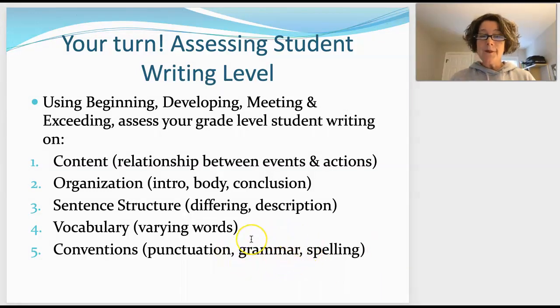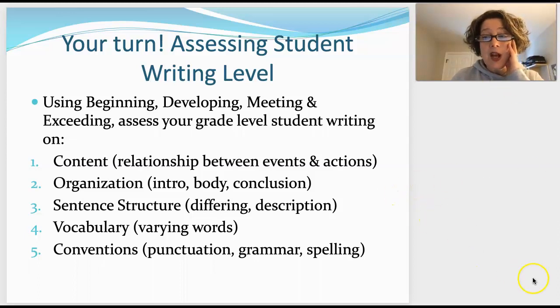If you yourself are weak in grammatical skills, be sure to look at what I gave you, What Every Teacher Knows and Needs to Know About Grammar. It was one of your readings. So just have a bit of a look at that. If you are going, "I don't know how to use a semicolon," have a look there, because you need to know how to do that. Okay. Just going to make sure that I haven't missed anything here.